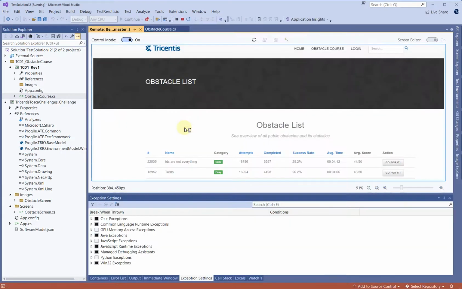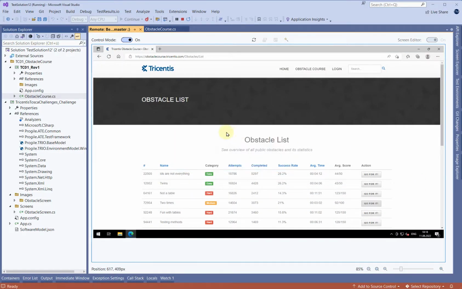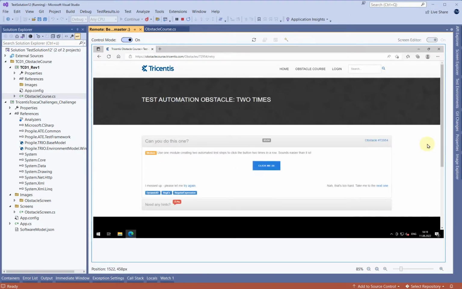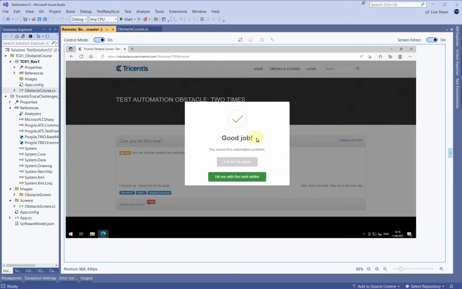Get everything prepared for you that you can easily follow. Get rid of this. The test case is loading in the background. It's ready in the background and we go for the challenge. I move my mouse out of the window. So it clicked it twice. Good job, done. That's it. That is all that was required.